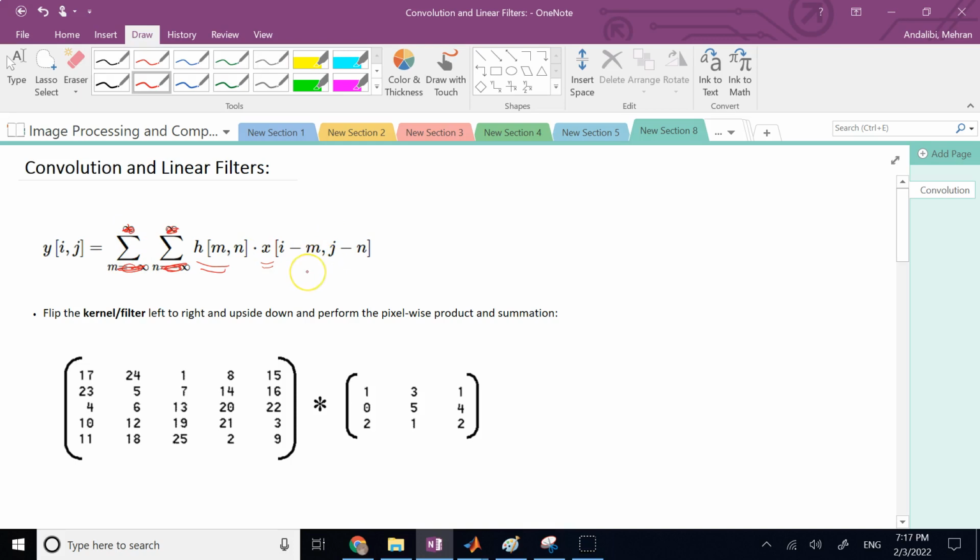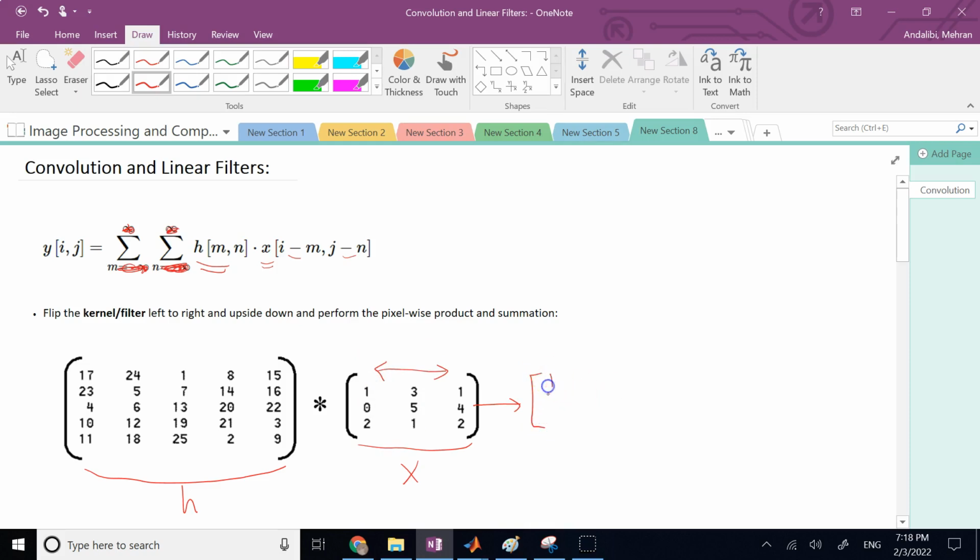Now, you might say, well, how do I perform this? I will tell you the simplest and the best way to perform this convolution instead of expanding it. Let's say this is your image, your signal X, and this is your kernel H, or filter H. Actually, in this case it is the other way around: your H is the first one, your X is the second one. The meaning of this i minus m and j minus n is to flip the signal. You see this negative is behind both of them, so in both the horizontal and vertical directions you have to flip the signal. So here, if this is X, the first thing I do is flip the left and right.